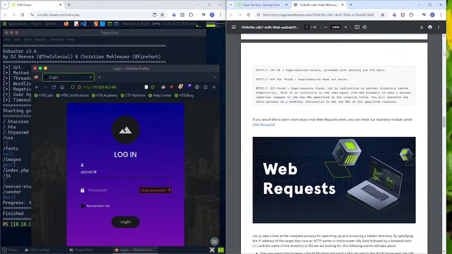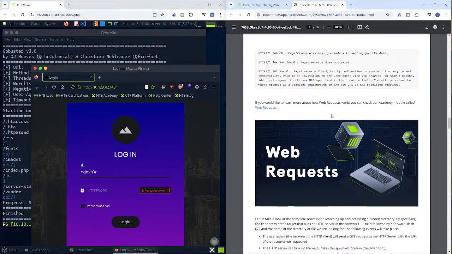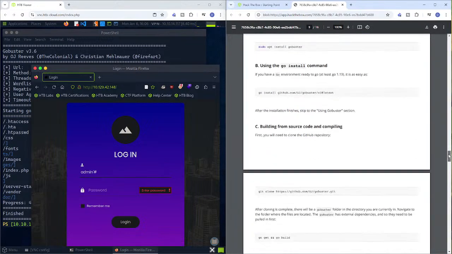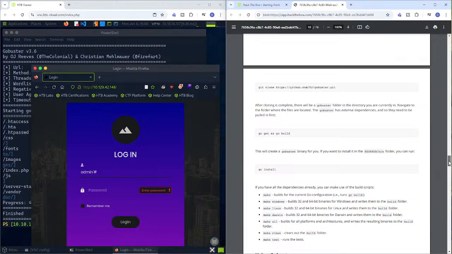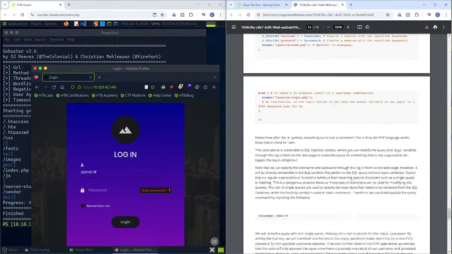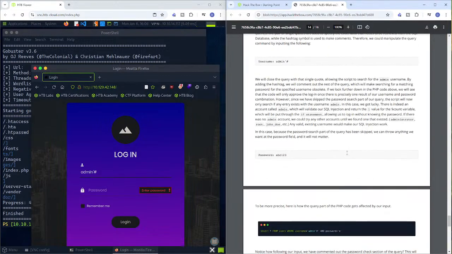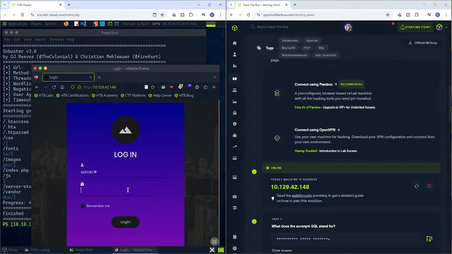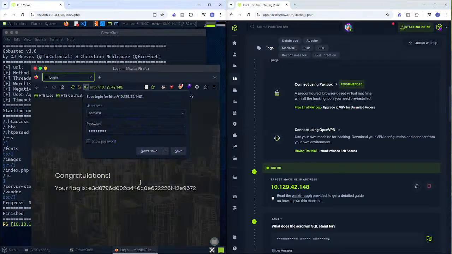I kind of read through it, and it pretty much said that. So it's weird that it did not work. Okay. So we do have to put a password, but it does not matter.